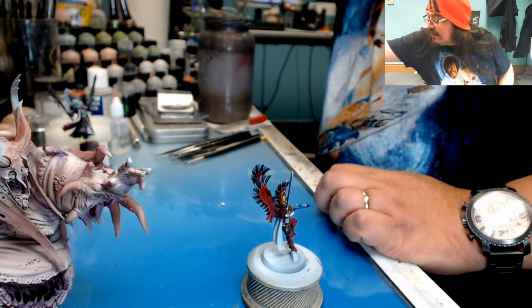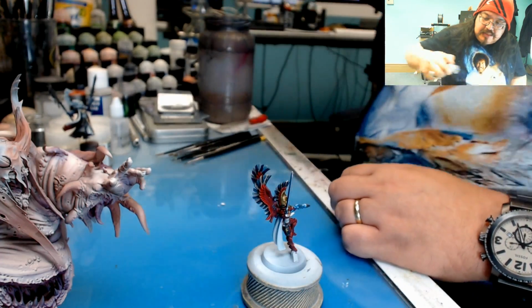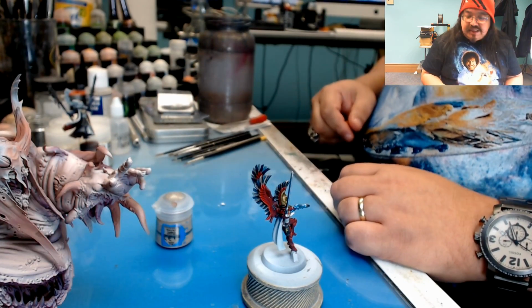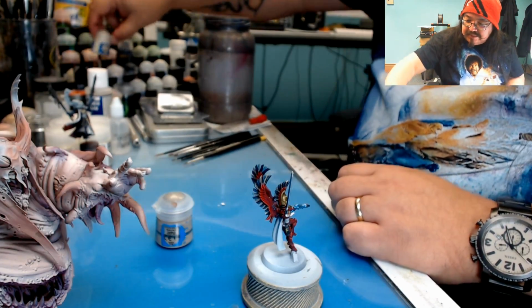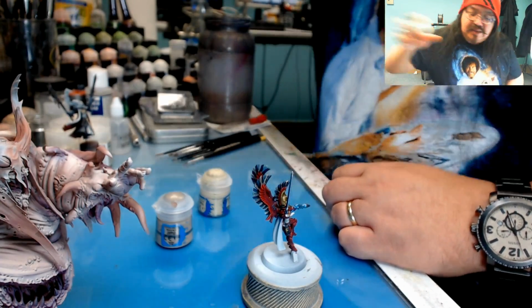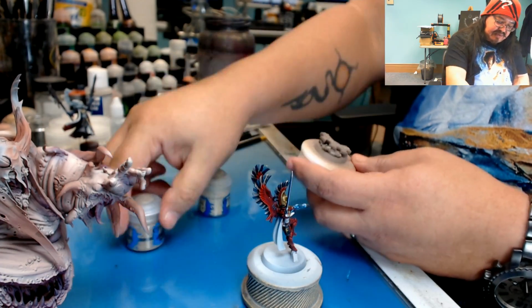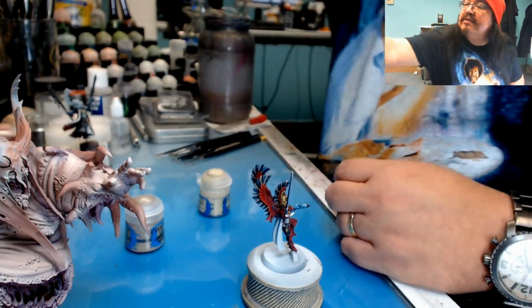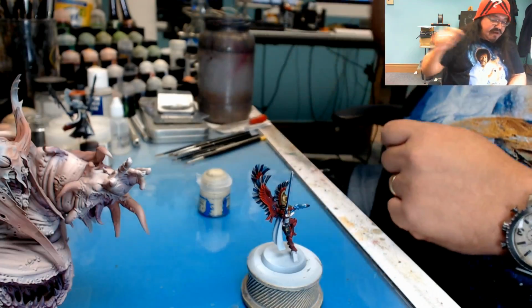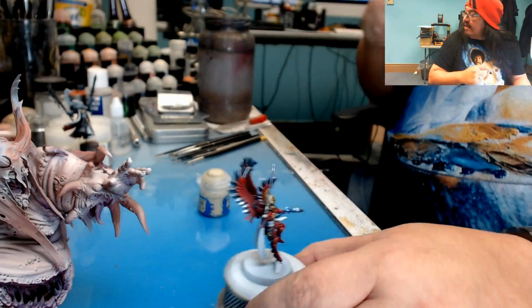But let's grab. Oh yeah, that's right. I need Baneblade Brown, right? That's how I do these colors. Yeah, Baneblade Brown and some Ushabti Bone. Is it Baneblade? Yeah, it's Baneblade with some Agrax on top of it. That's what that is. Sorry, I'm just trying to color match most of my units together, right? So try and get these things all kind of looking the same and kind of pretty.